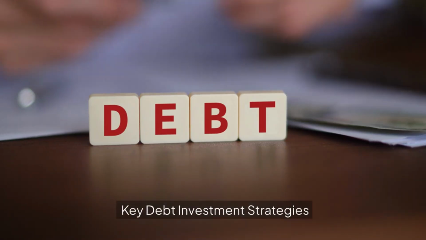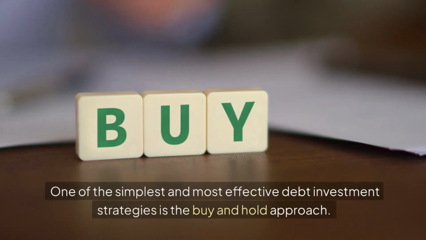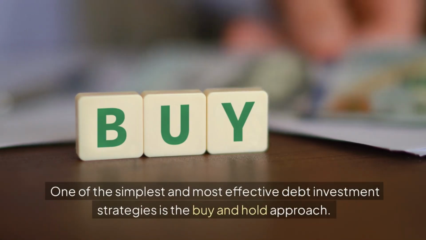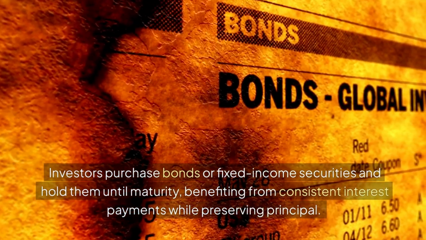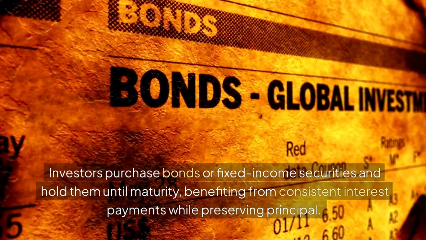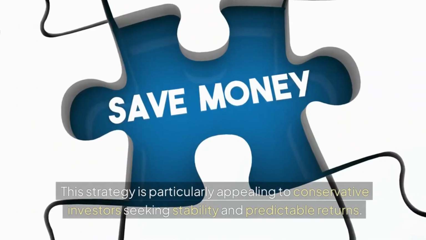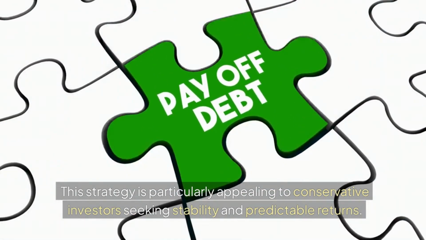Key debt investment strategies. 1. Buy and hold strategy. One of the simplest and most effective debt investment strategies is the buy and hold approach. Investors purchase bonds or fixed income securities and hold them until maturity, benefiting from consistent interest payments while preserving principal. This strategy is particularly appealing to conservative investors seeking stability and predictable returns.